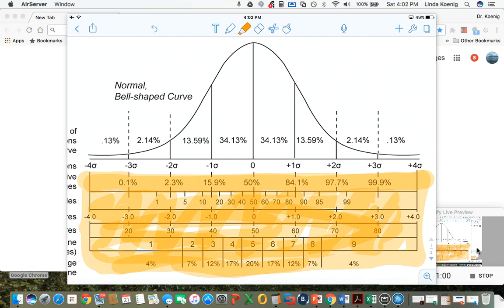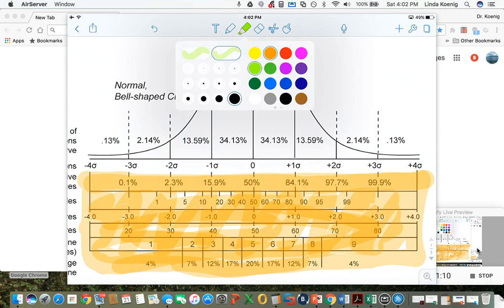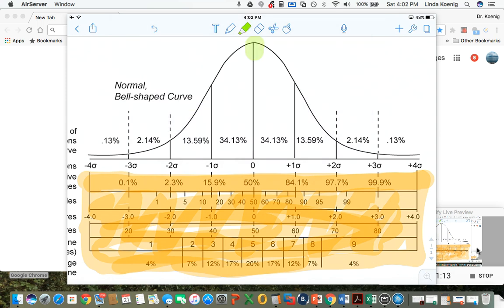So when we look at the top part of the curve here, in the very center, we're working from this center line out, which would be the mathematical average or our mean. We're working out in both directions. If we're going to the right, we're going in a positive direction. See this positive sign here? And if we're going to the left, we're going in a negative direction.